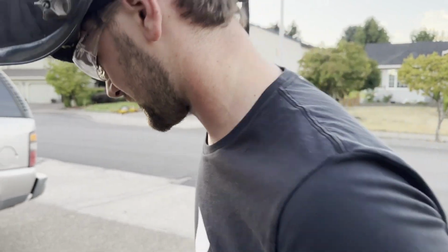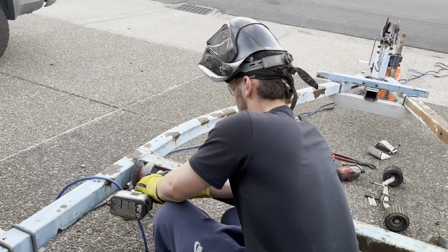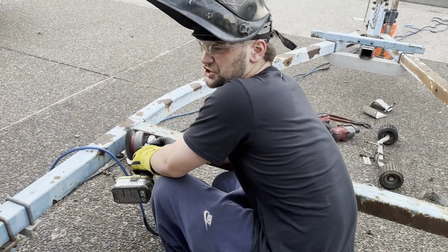You don't need to clean it too much because I'm using 6011, so it's going to kind of eat up all the paint anyways. I'm just doing this so I don't have to breathe that in as much. Also makes it easier to strike an arc.